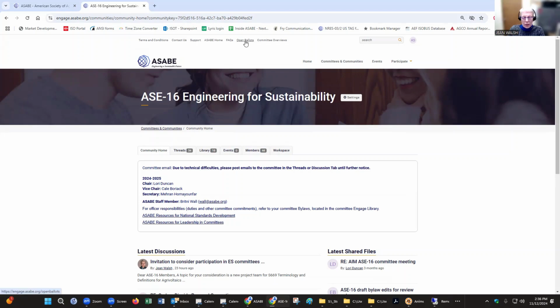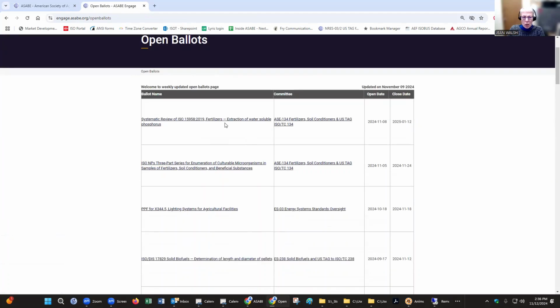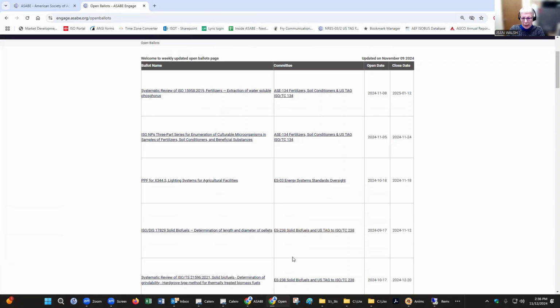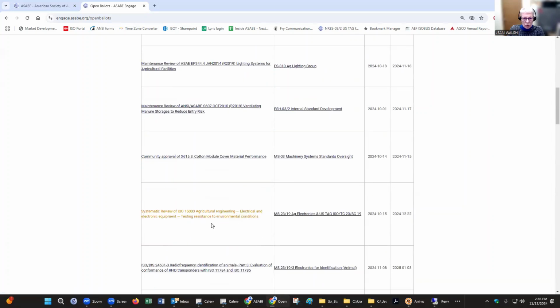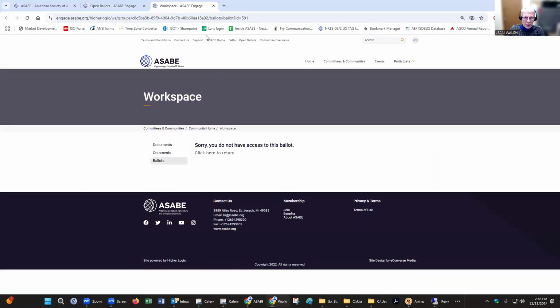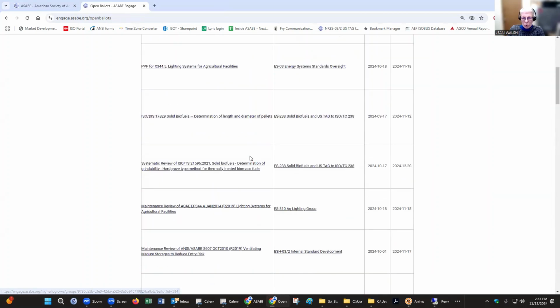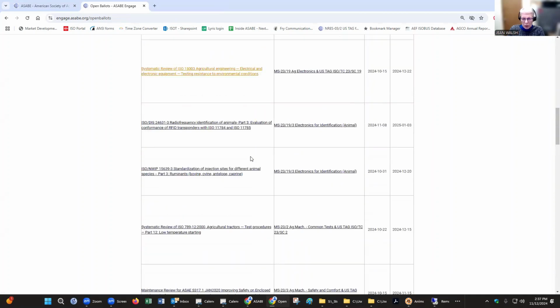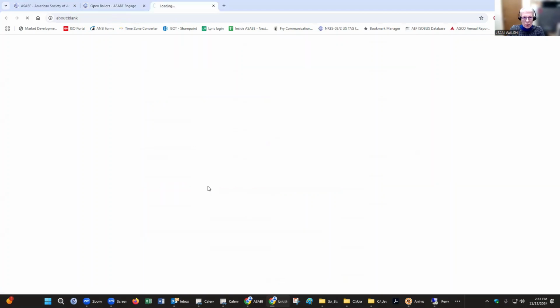I want to point out here at the very top, there is a quick link for open ballots, so that if you have multiple ballots, you can easily go down the listing here. This is alphabetical by committee. So let's scroll down here and maybe we can find one to jump into. So here is a ballot that is open in MS 2319. Oh, I don't have access to that one because I'm not a member. And again, you'll only have it for those that you are a member on. I'm not certain which ones I have for this committee. Let me try this one.